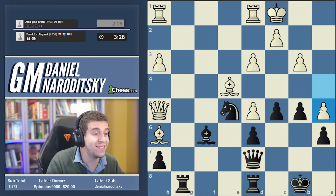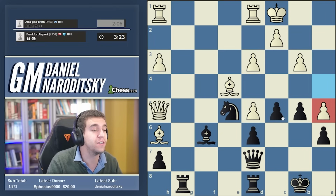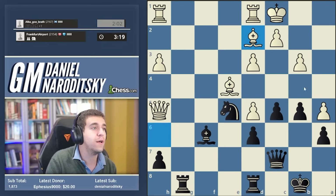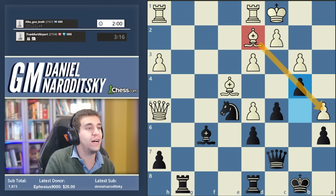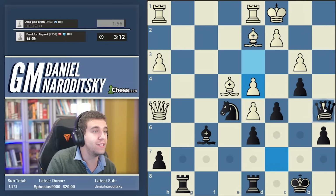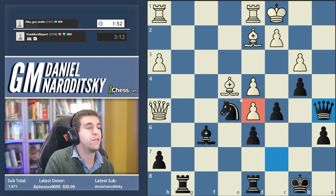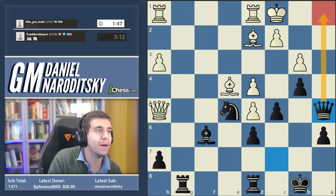White plays a5 and tries to keep the queenside closed, but now a5 itself has become a very serious target. Well, can we attack that target? I believe that we can. We can attack it by shifting our queen over to c7. Now the bishop controls a5, but we can shove b4 down and cut off the connection between the bishop and the pawn. Not only are we threatening queen takes a5, but that comes with a tremendous threat of checkmate on a1, which means we can take on a5, ignoring the threat of d takes e5. And suddenly, we are the first ones to create a checkmating threat.